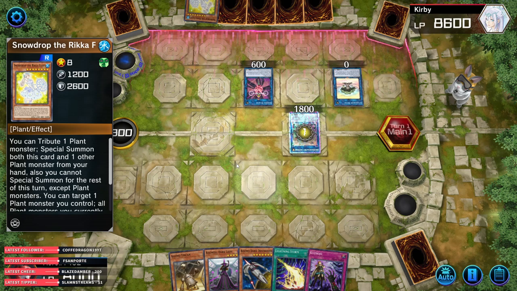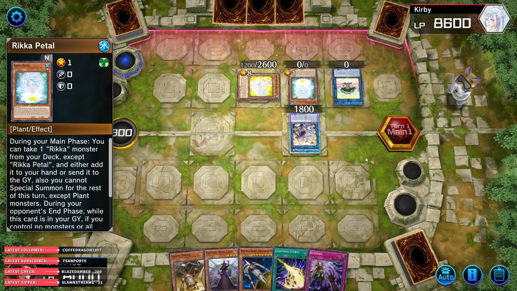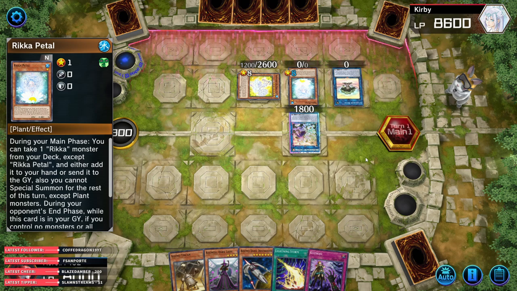Another Bic was summoned. Sunavabik. Then you're going to activate the effect of Rika Petal. Get this one. Activate this. And then you go for Teardrop. I see your every play.